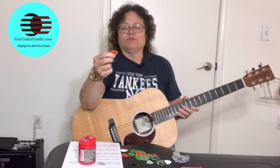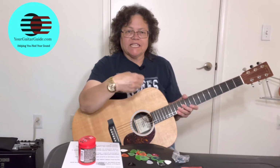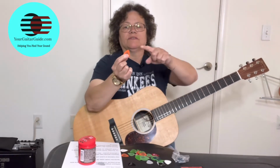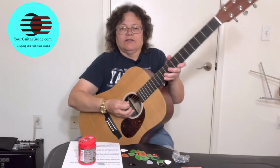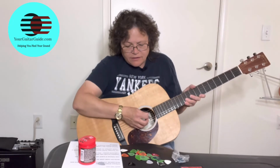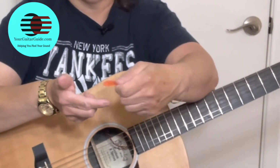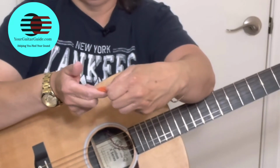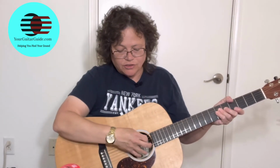you could actually hold the pick like this and pick, but if you're going to be picking the individual strings, you want this pointed part of the pick to be facing the strings. So the best way to do it is to hold your finger like this and put your thumb on top. And then the pointed edge of this pick is going to be facing the strings.